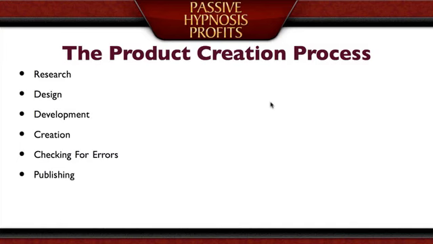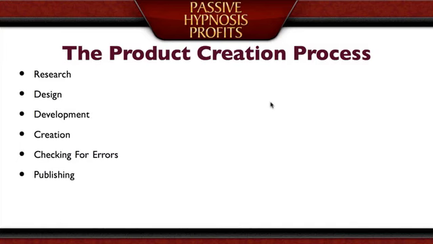The next step is obviously to go through and check for errors, proofread it. The reason I didn't put proofreading is because if you're a video product or an audio product, you're not strictly proofreading, are you? But you might be proof listening or proof watching. And basically remove any errors, edit out anything that is wrong, correct any spelling errors. If it's an audio, then go through and edit out the bits where you say um and ah unnecessarily or pause for too long, etc.